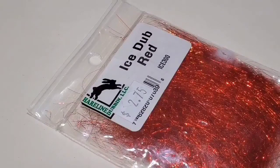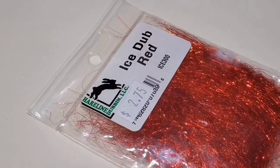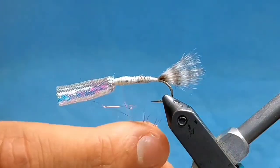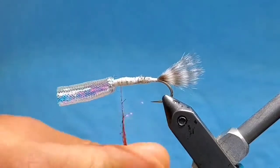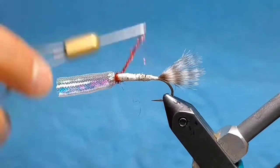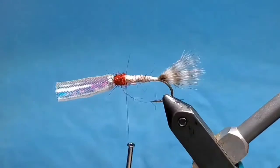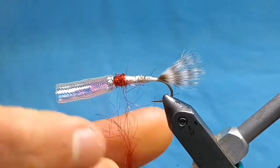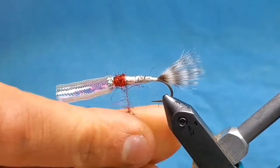Now go to some red eye stub. Start by making a short dubby noodle. Make overlapping wraps to first taper a body that is the thickest portion in the front and then tapers back towards the tail.